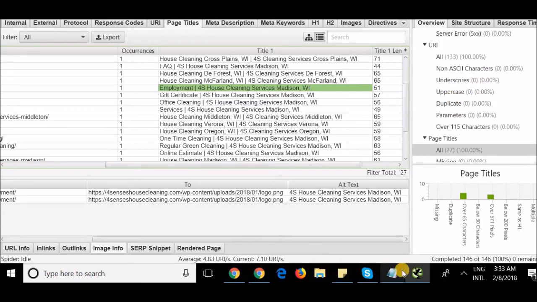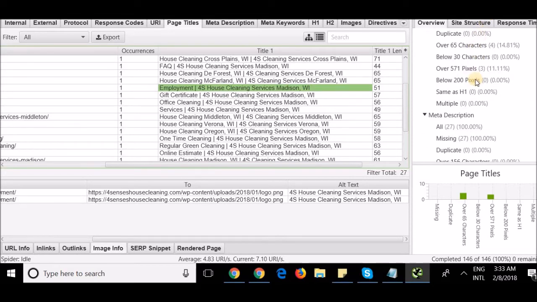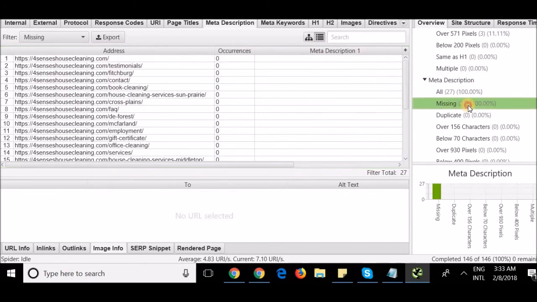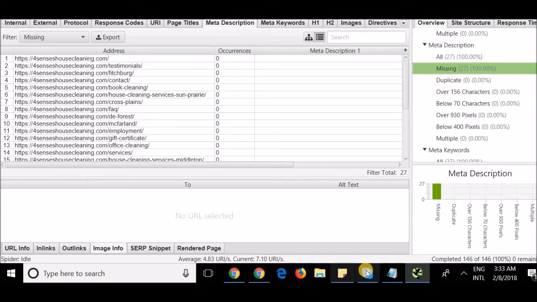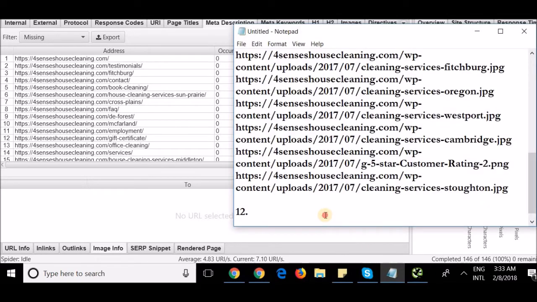But I'm just going to make a reminder over here just to make sure we add meta description to all the pages, because none of them have a meta description. Add meta description to all 27 pages, as none of them have one.